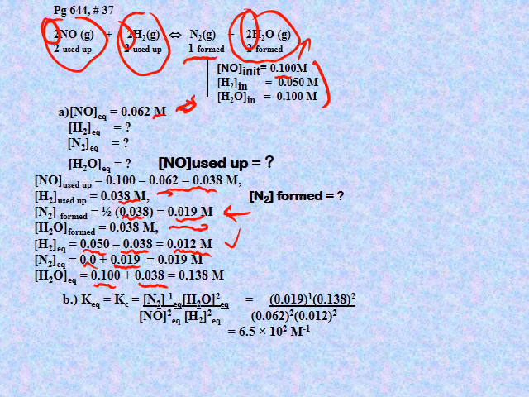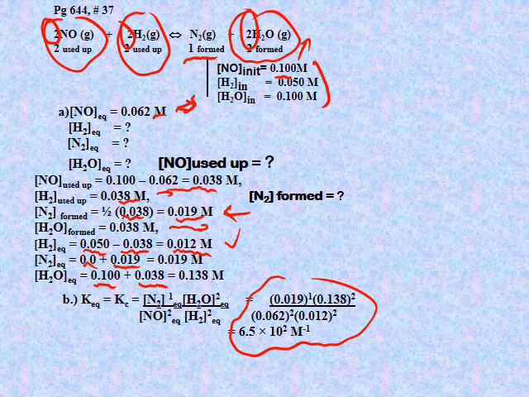Since we have all these equilibrium values, we just plug in all these numbers for H2O, NO, and H2, and that's how you get this expression. Make sure you double check the power, because sometimes we make mistakes in copying these numbers. So 0.019 raised to the power 1, that's for nitrogen, and 0.138 raised to the power 2, that's for H2O. So let's double check that. Yeah, that's for H2O.